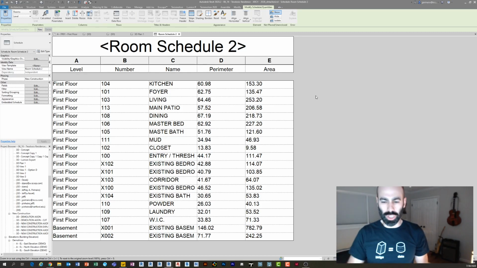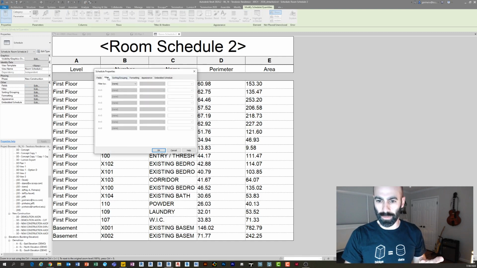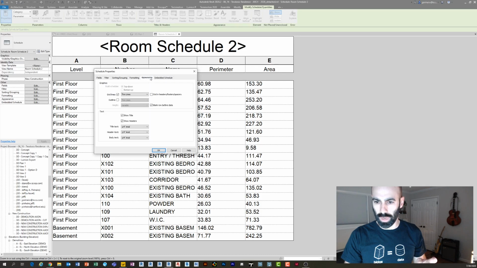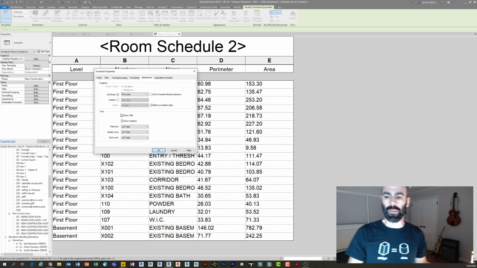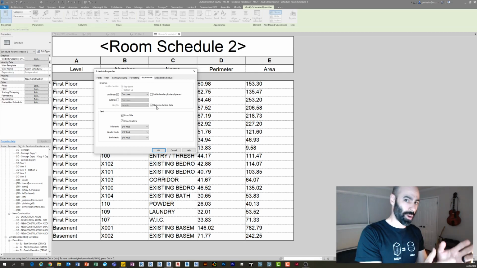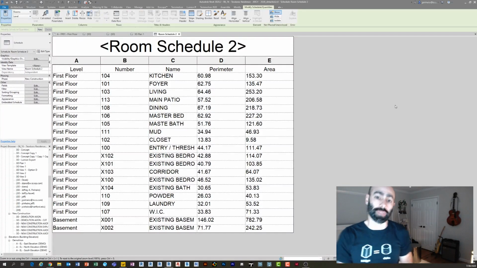Okay. So now this is pretty much good for Power BI. The only thing we need to pay attention to is that during the export, there are 2 settings we need to pay attention to. The other thing I should mention is, under appearance, the blank row before data is something you could leave on because that's really easy to remove in Power BI. But I actually like it turned off. The less you have to do in Power BI, the better. The more formatted your data is for the program, the easier life's always going to be. So I'm going to get rid of the blank row. Now we've got a really simple sheet.